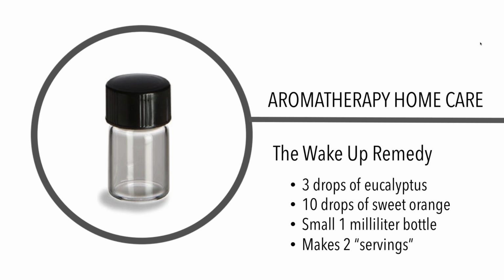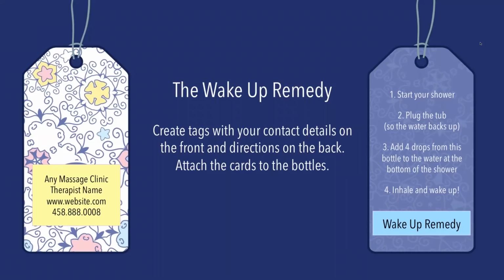And this is what you're going to do. You're going to purchase these really adorable gift tags on the internet or from Amazon or wherever. And on the front, you're going to put a little sticker with your contact details, and you're going to place the directions for the wake up remedy on the back. You'll attach these little cards to the bottles.